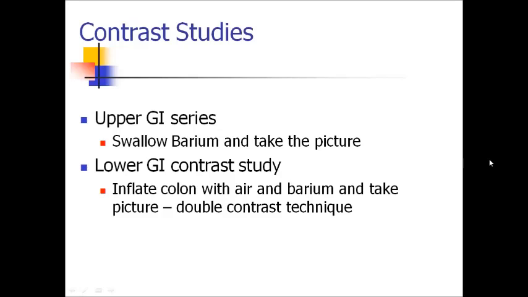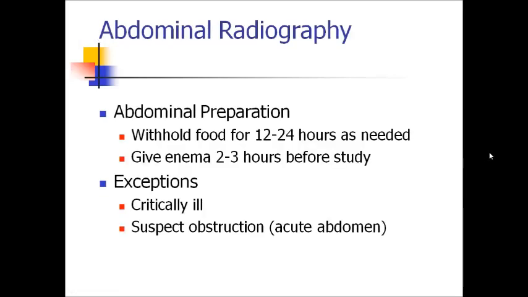Contrast studies may be divided into so-called upper gastrointestinal and lower gastrointestinal series. In upper gastrointestinal examination, usually the patient begins with a swallow of barium and we take the picture immediately. And in lower gastrointestinal contrast study, we inflate colon with air and barium and take picture, so-called double contrast technique.